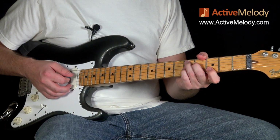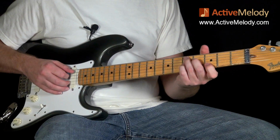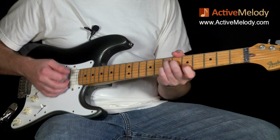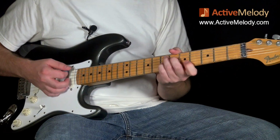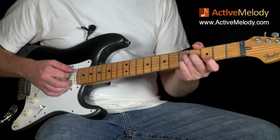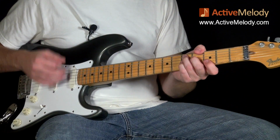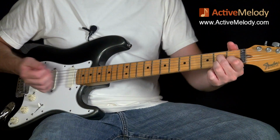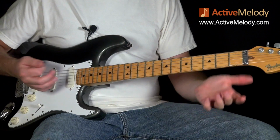Just like that. And what's nice about this chord, making a 7th chord this way, is you can play a 7th chord anywhere up and down the neck. So if that's a D 7th, that's an E 7th. So here's an E 7th down here. See? Just a different way to make that 7th chord, but it's really nice when you're doing something where you have to control when it starts and when it stops, versus if you played a D 7th down here, like you would maybe know it in first position. It just rings out too much.